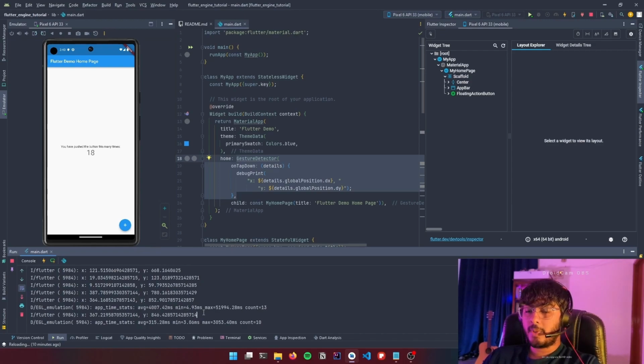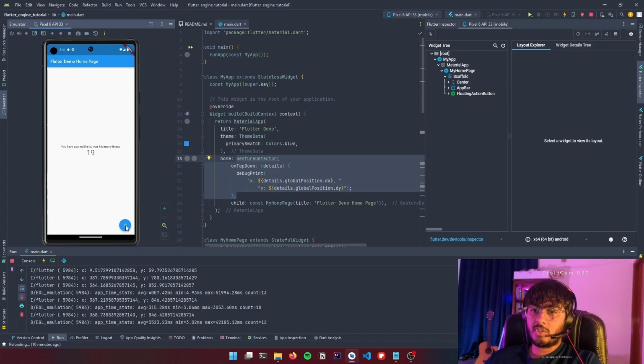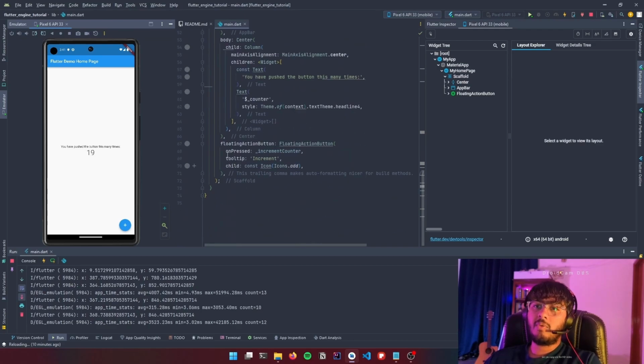So when the underlying operating system gets a touch input in the form of this X and Y coordinate, this is passed along to the Flutter engine. Since the Flutter engine knows where we have touched and also knows where the widgets are when compared to these coordinates, it knows what we've clicked. In this case, since the widget coordinates match with the touch coordinates, it knows that we've clicked on the widget, and it calls the onTap function or the onPressed function of the widget. I hope you guys understand a little bit of how exactly Flutter Engine works.